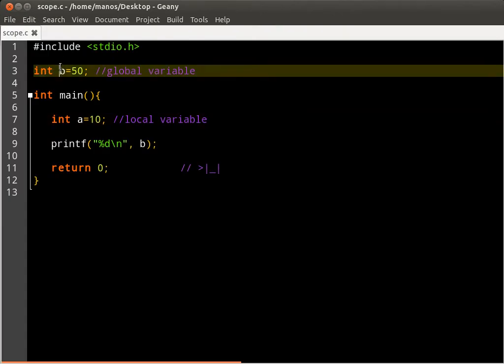As you see, I can read the global from inside main, and the question is where do we need globals? Sometimes you actually need a global variable because you need something that you can read from everywhere or write from everywhere. But it's really bad practice to have globals, because if you have many lines of code, then it becomes a mess. And if you're careless, maybe you change a global variable by mistake and then the whole program crashes. So you really should avoid global variables. Just use them when you really need them. For most of the coding, you just need locals.